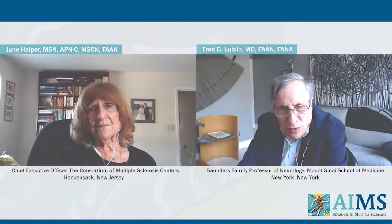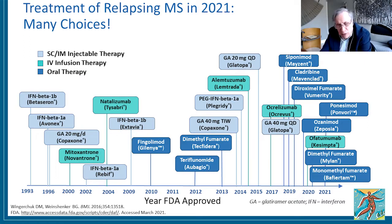So the good news about MS is that we have so many therapies that we can treat individuals with, certainly for relapsing forms of MS. And as I said, the earlier we treat, the better we do. You can see on this chart here, we have lots of therapies: injectables, orals, infusibles. And just today, there's a new approved agent, another S1P1 modulator called ponesimod, which adds to the number of S1P agents that we have. Ideally, a clinician would be facile in utilizing all of these agents.